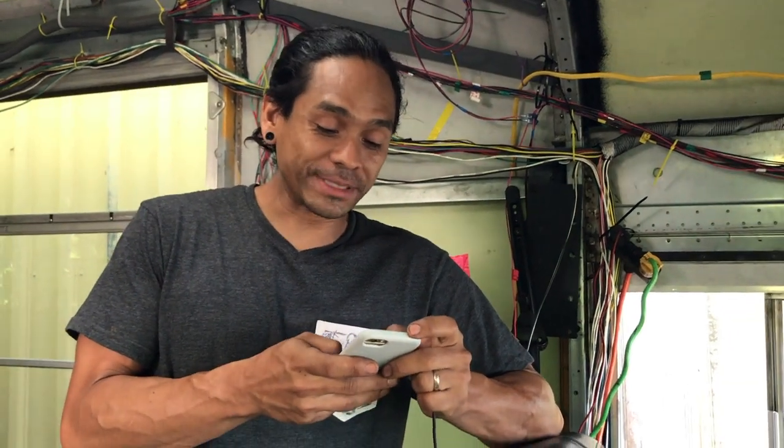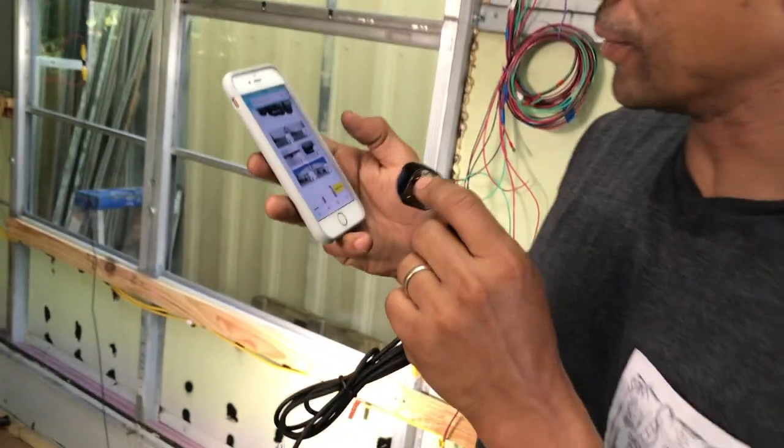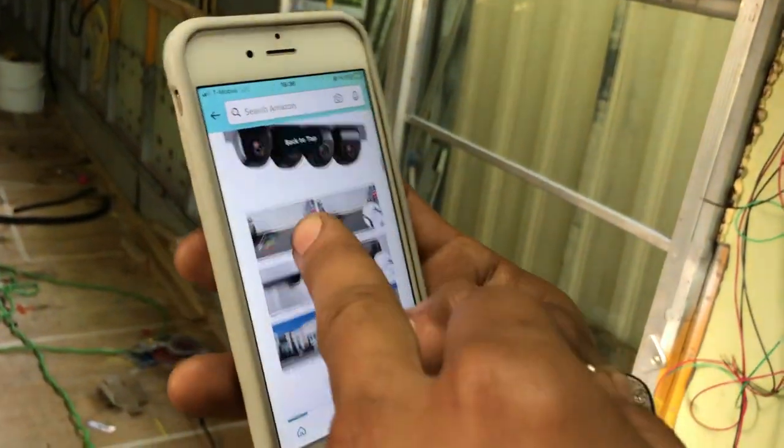We need to cut wires to make it work properly. If you read the manual it says to cut one loop, and if you read the website it says to cut another loop, and if you read it in broken Chinese English it says to keep the loop. We're just going to go with the Amazon one with the pictures on it. So I'm going to cut the purple loop.